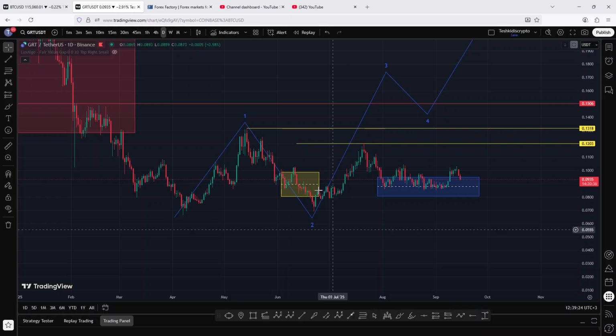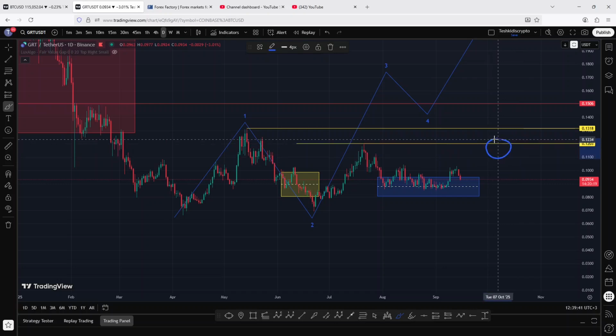The graph at the time of this recording is giving us a bit of a pullback to the downside after losing that bullish momentum to continue pushing higher to give us a break above the significant swing high we made above the 0.1203. And at the time of this recording, we are holding within a Fibonacci key area of support that lies between the 0.095 and the 0.0807.